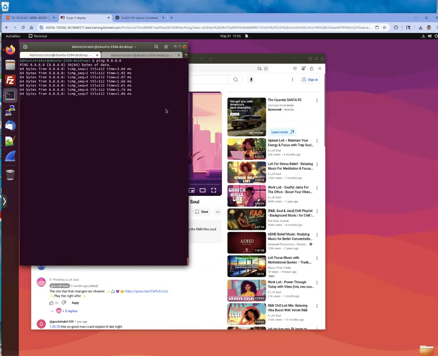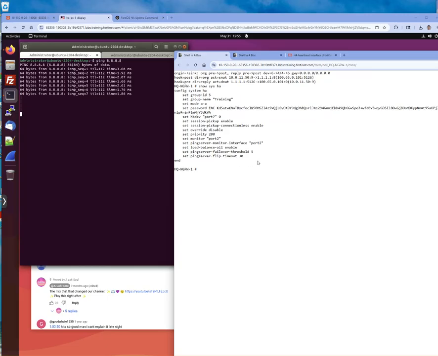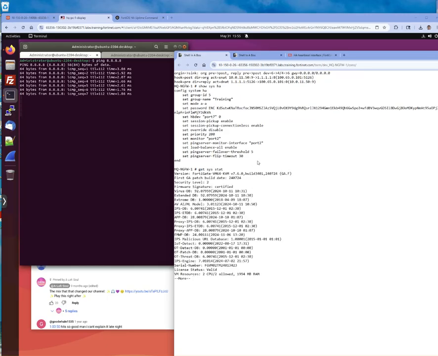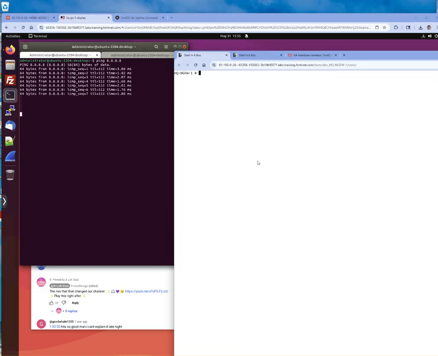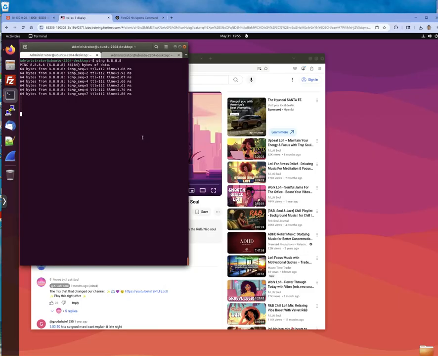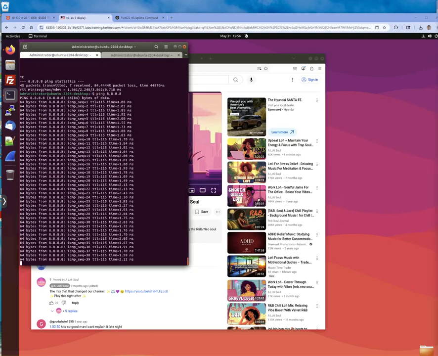Okay, so the ping stopped. I'm going to hit enter. It just stopped, huh? I am the primary. So, oh, look at that packet loss. Start a new session. That's what happens.